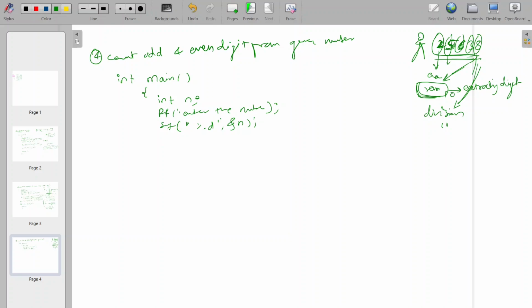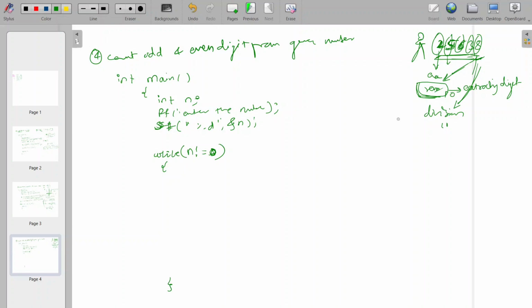Later, as we need to extract the digits from last to first, we need to repeat this extraction and removal. To repeat that, I will take a while loop here. Whatever the number is, it should not be equal to 0. Till then you repeat the loop. Once it becomes 0, come out of the loop. I hope you have understood this one.